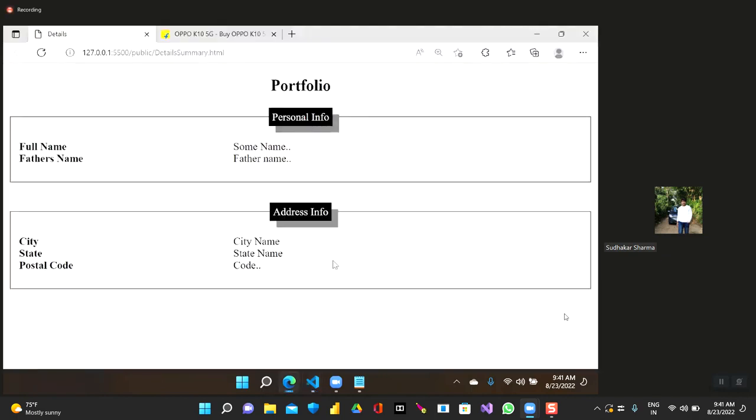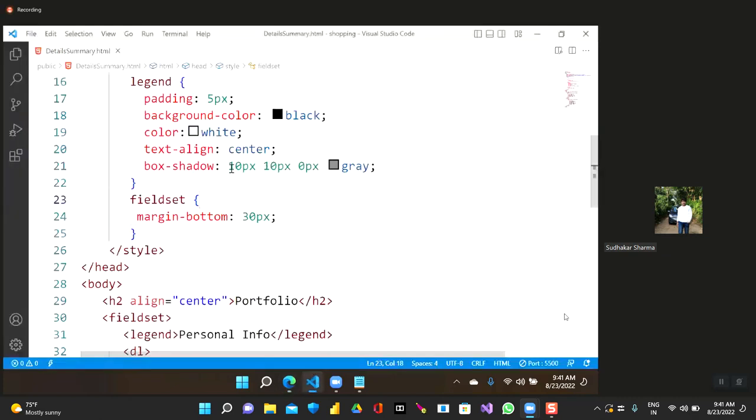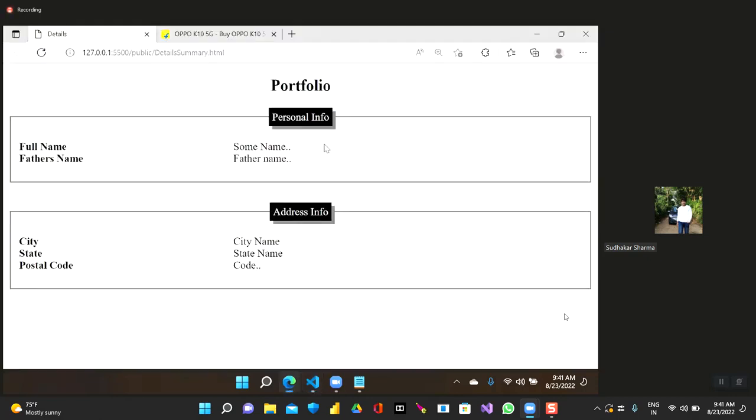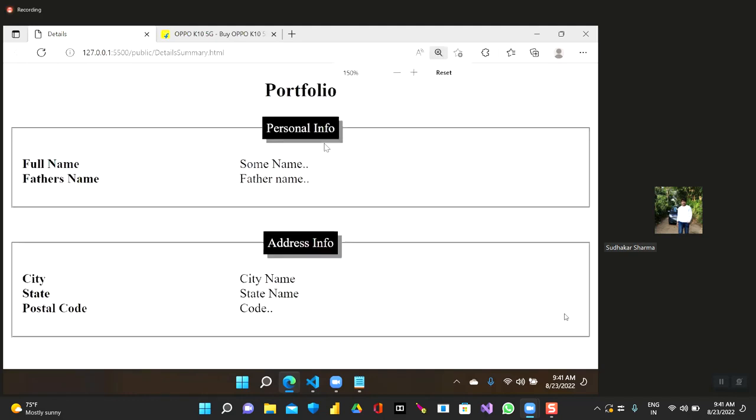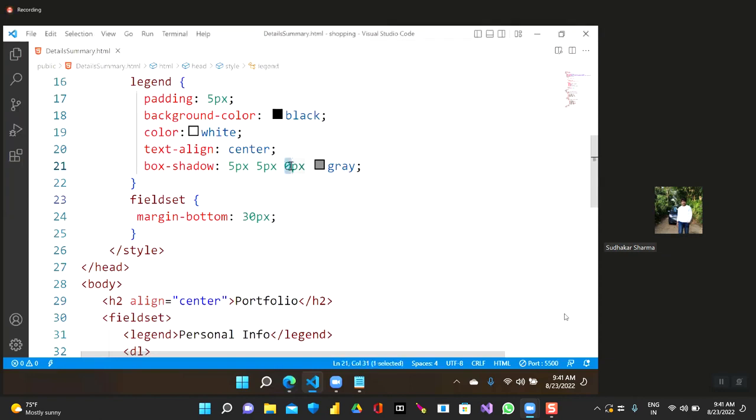Now what we want here is a little bit of size adjustment, 5 pixel and 5. Now it will be a little nearer. And the shadow color, I don't want it to dominate. Then the last one is blur. That means I want some 3 pixels, then you can see the blur will come.